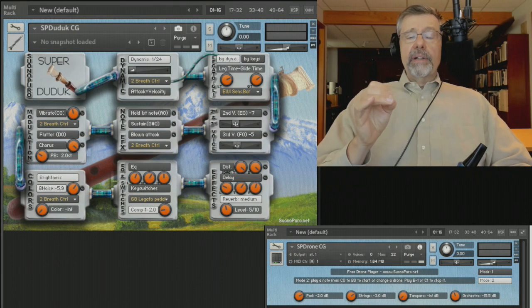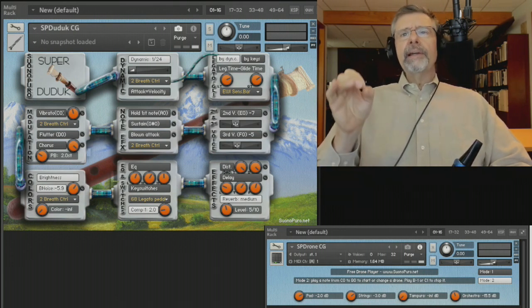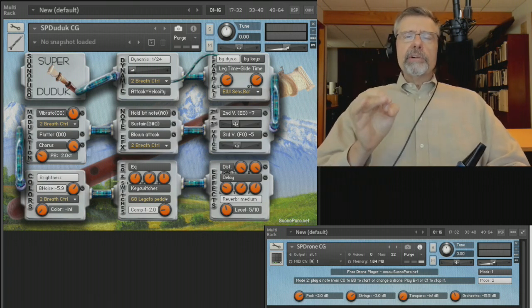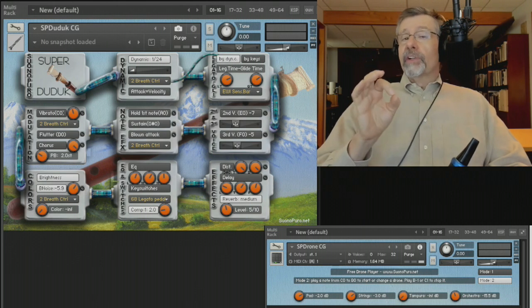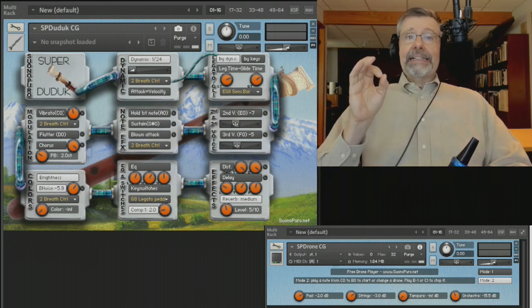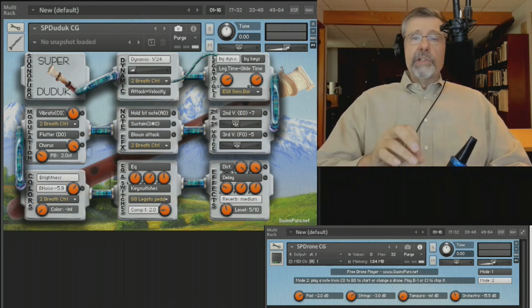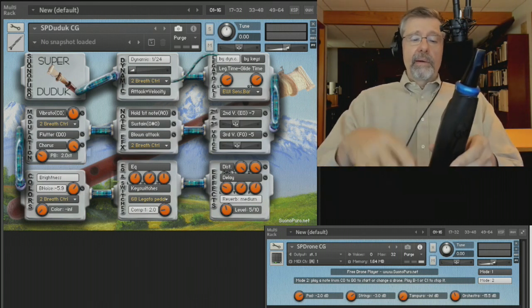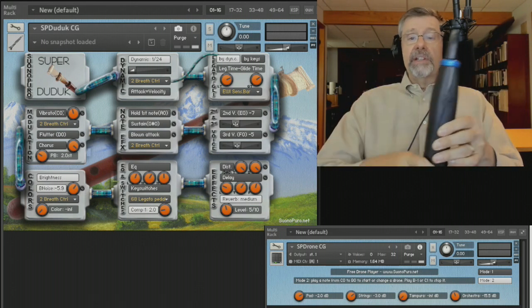So here is a couple of VSTs by Gino Cementi of SuonoPuro in Italy. Gino's goal is to build virtual instruments with the character of real-world instruments. He's using sound samples, but his goal is to make them even better than the original. This is his emulation of an Armenian duduk, and in the tradition of the duduk, it's the lead combined with a low drone that runs kind of continuously.